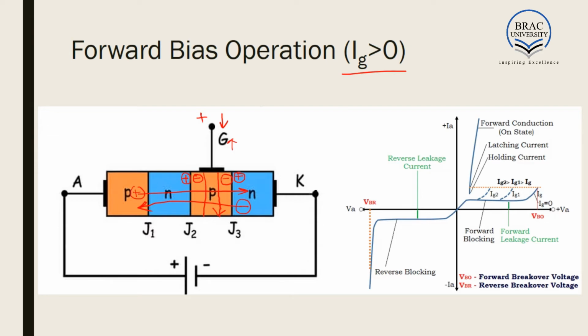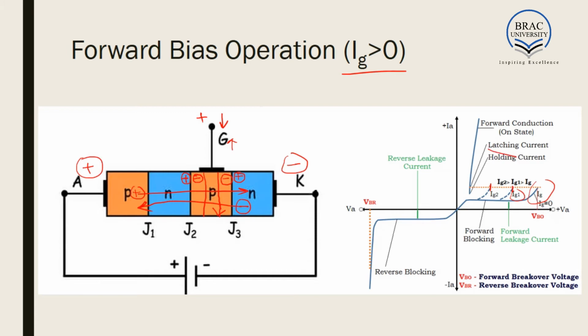If we look at the IV characteristics, we can see that the shape of the IV characteristics is the same. Here, when there is no gate current, the breakover voltage is at a much greater voltage. But when we apply gate current, that is, when we apply Ig1, a small amount of gate current, the breakover voltage decreases. When we apply a greater value of gate current, the breakover voltage decreases further. That is, if we apply gate current, even if the voltage across the anode and cathode is low, this SCR will turn on.